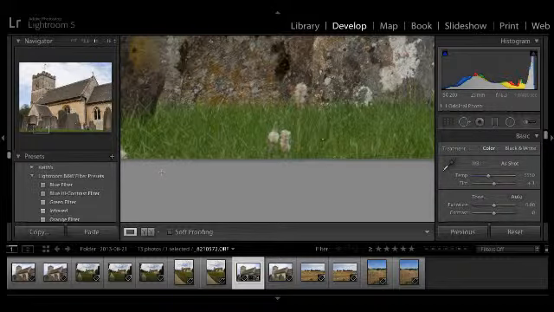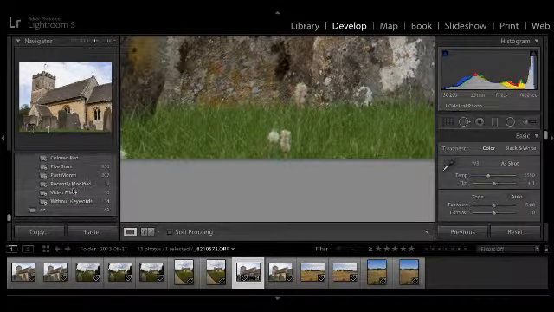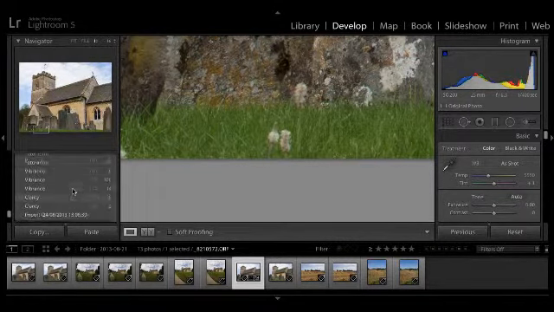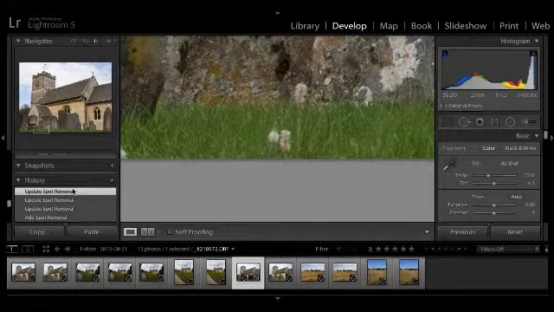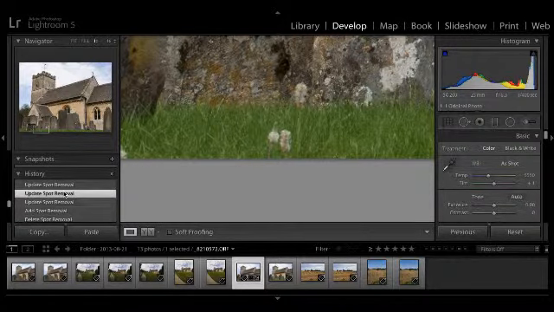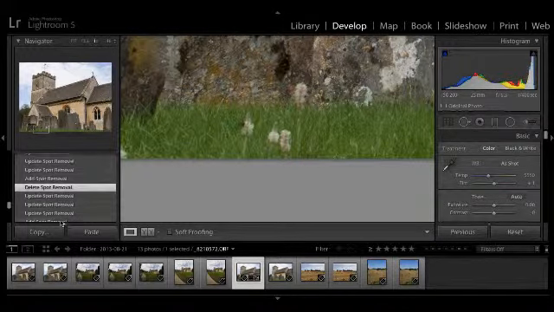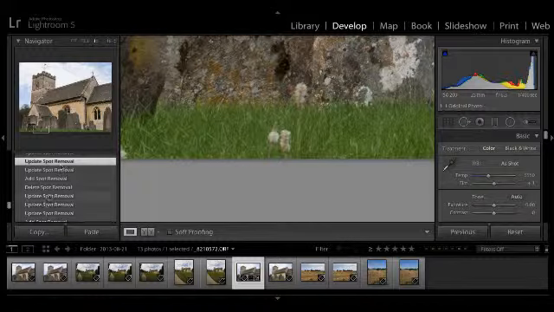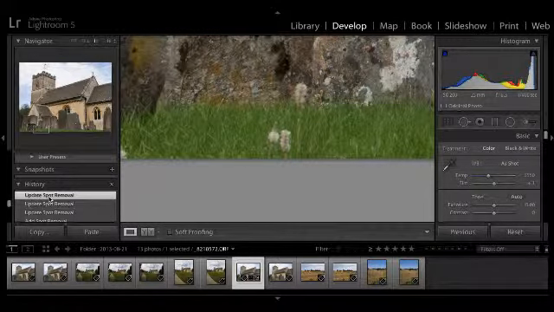Whereas in Lightroom, as we said before, we scroll all the way down here. We look at our history palette, and you can see all the things that we've done to this image. And as we step backwards through them, look at that. They're all reappearing. See that? As we go back again. So all the things that we've done are stored in a database, and you can get back to it.